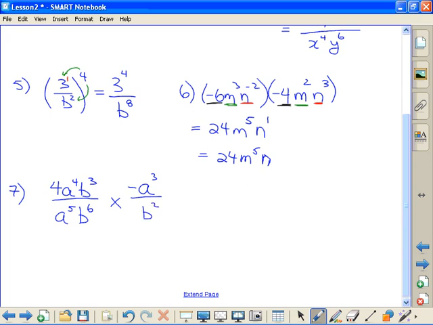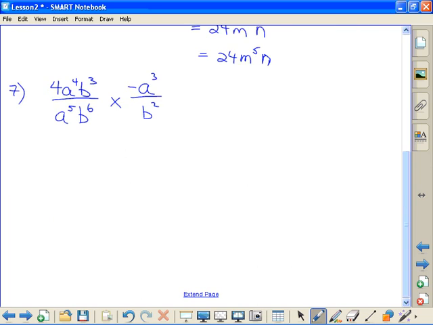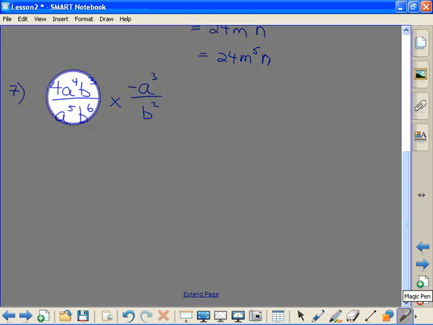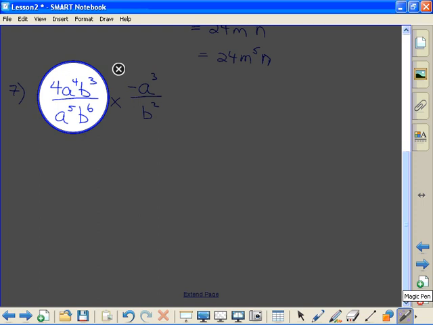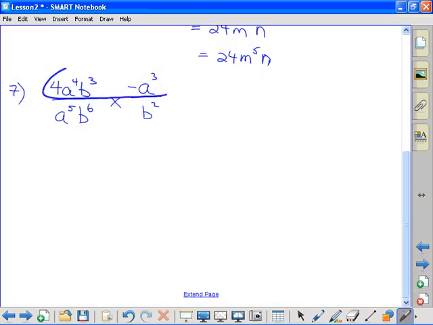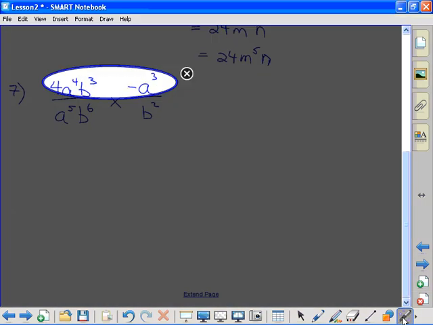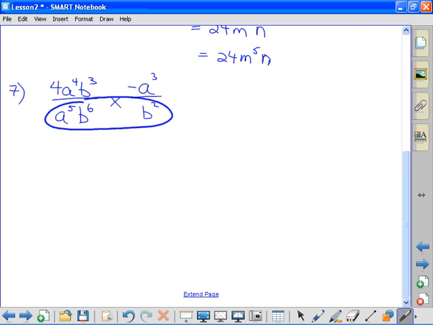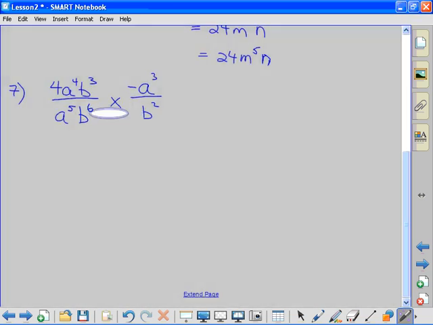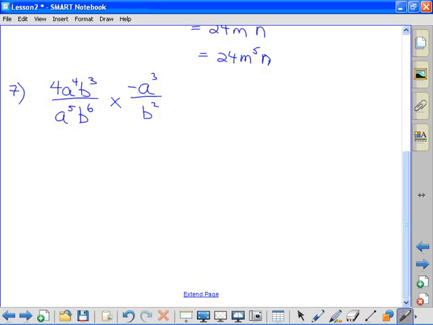Okay, so some people are going to be a little concerned because there's a fraction. Please remember, fractions just multiply across the top. So there's two ways to do this. You could simplify each fraction first. So that's option 1. Option 2 is to multiply the numerators together, then multiply the denominators together, and then simplify it. There's no one better way than the other. Okay? So for this example, I'll simplify each fraction first.